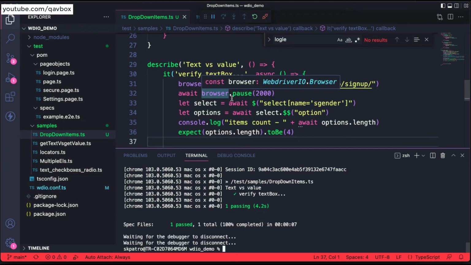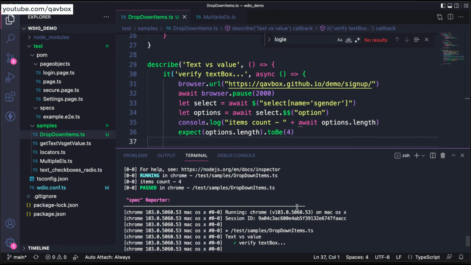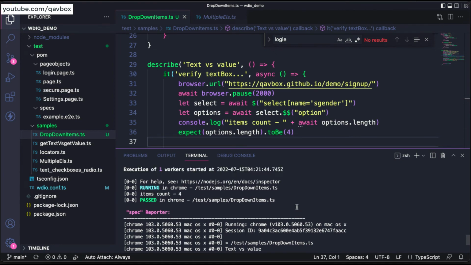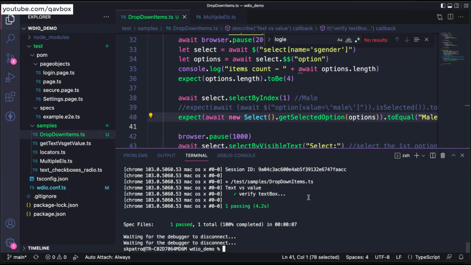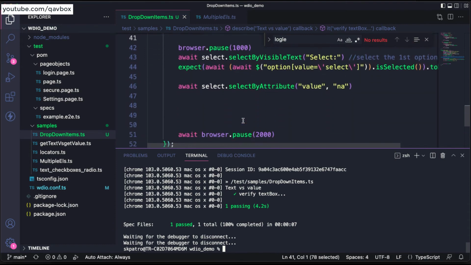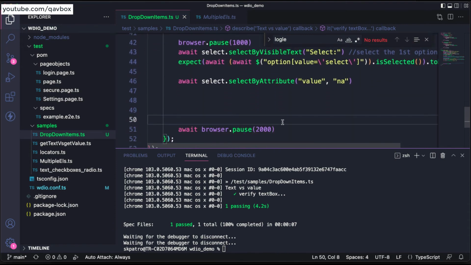And it just executed all these things. You can see that all the expect statements worked fine. There is no problem, because if these expect statements had an issue, your test case would be failing there. Because it is passing, I consider that all the expect statements executed nicely.